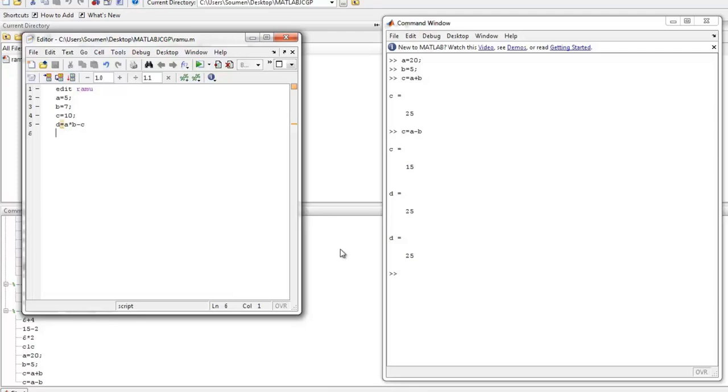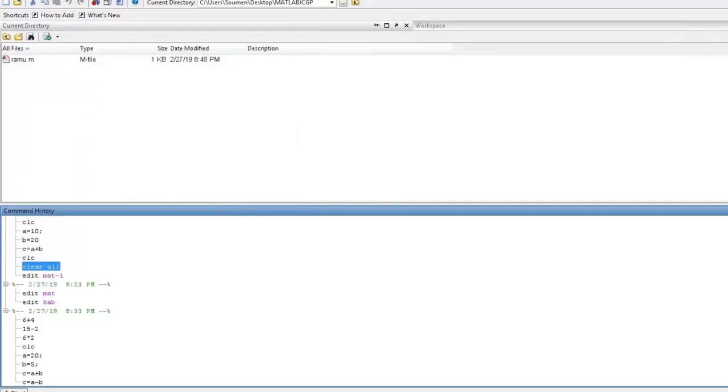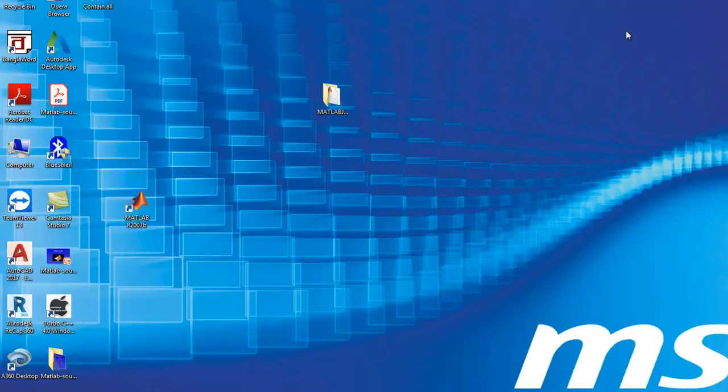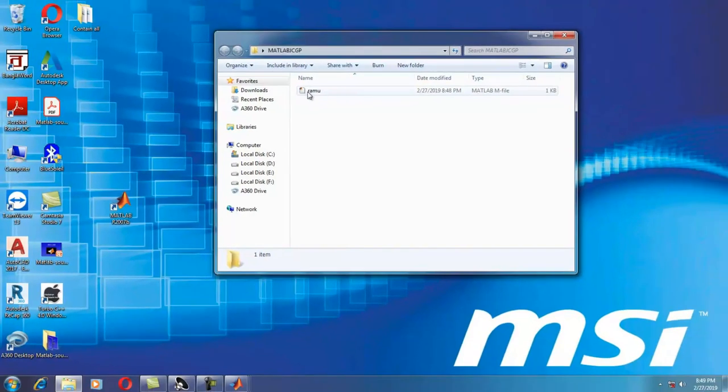Okay, here if we close the main window, we can see this file. This is the MATLAB file, name is Ramu.